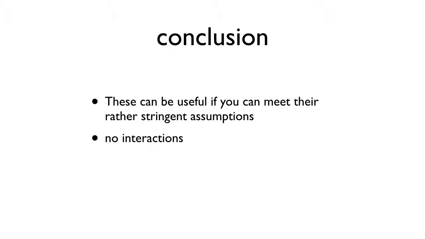Wait, what are the rows again? Well, same number of rows, columns, and levels of the independent variable. That's probably doable. And no interactions. That's the hard part because there's no way to know if there's no interactions. Because to find out if there's interaction in a 5 by 5 Latin square, you actually need a 5 by 5 by 5 design. Well, you need to have every level occur with every other level of every level. Yeah, and that defines interaction by definition, right? But you can't do that with this.